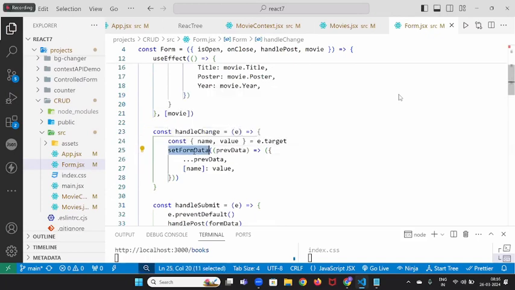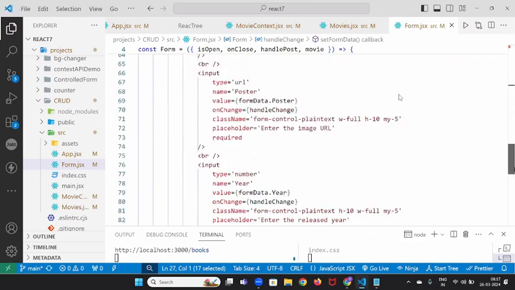So if I change the name, only the name and its value will be taken and inserted into the form data. It will keep the remaining data the same. Same way, if I change the password, only the password will be changed. If I change the movie URL, only the movie URL will be changed. So like this, on change, whenever you are changing it, the whole data will be updated.